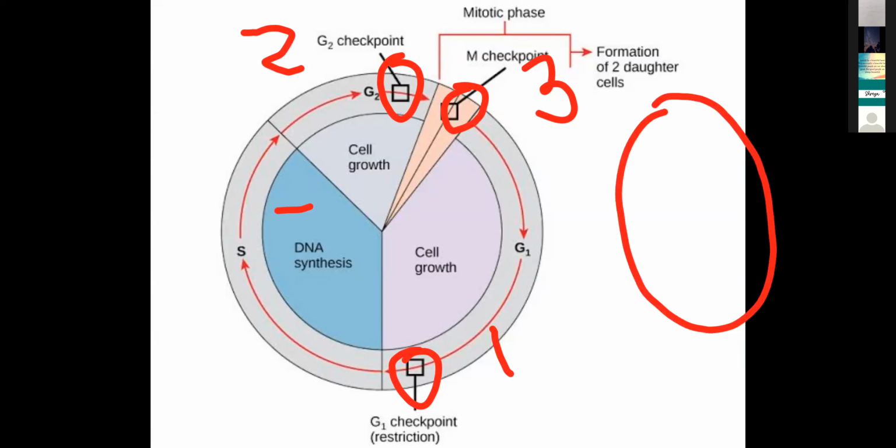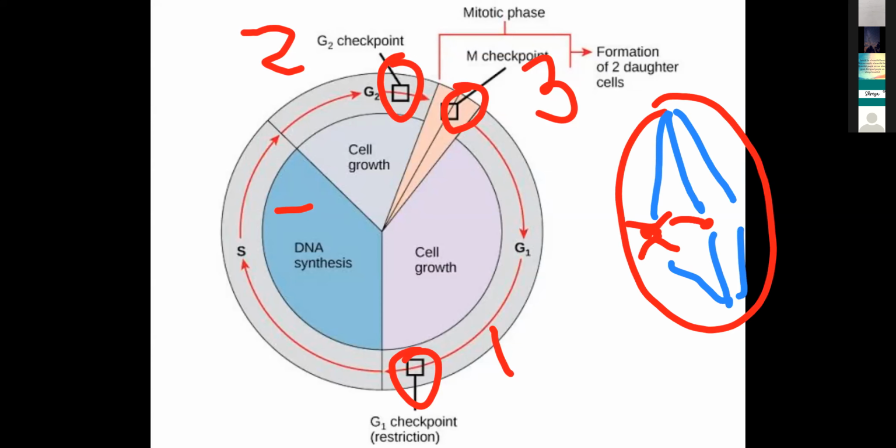ये सेल है, यहाँ पे आपके क्रोमोसोम्स अरेंज्ड है इक्वेटर पे. And all chromosomes are aligned over there. Then only this checkpoint will allow the cell to go for anaphase. सोचो कोई एक क्रोमोसोम कहीं पे रह गया यहाँ पे, without attachment, without being brought at the equator. The cell will not go into anaphase.